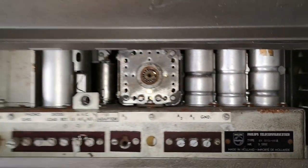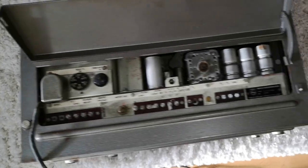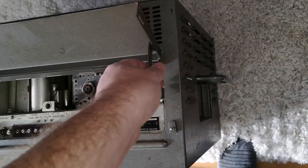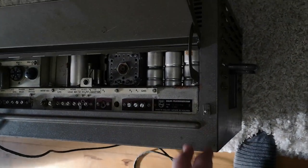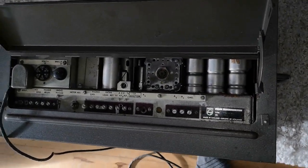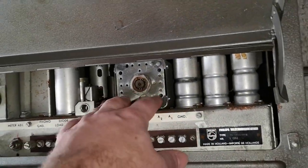Wow. It is in a huge, insanely heavy case, so I need to have it out of this case and then we'll see what is inside, because it's 33 kilo the way it is here.